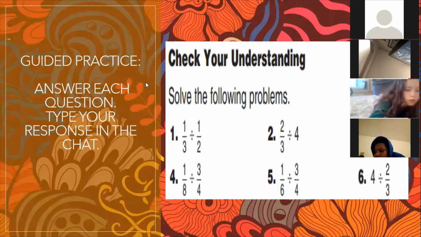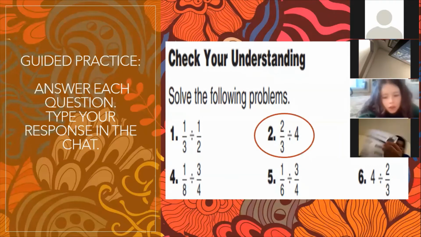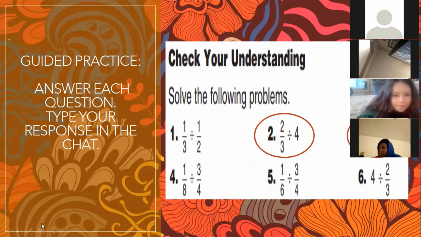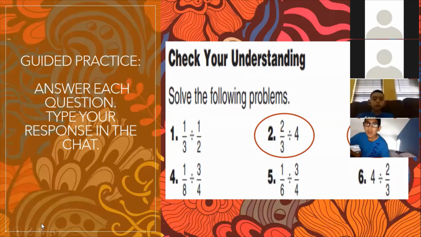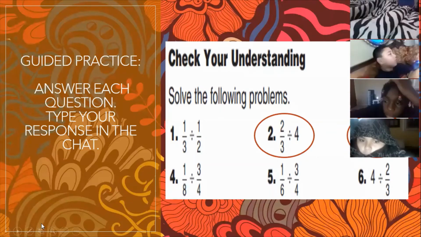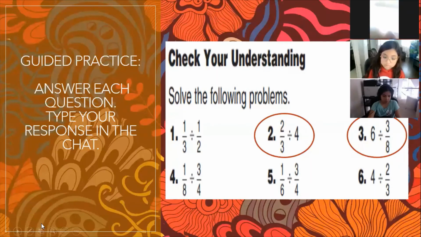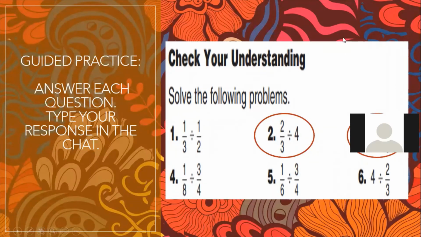All right, guys, so I chose 2 of them that we're gonna go over. I wanna focus on number 2 and number 3. Willie, are you doing your work on the back of your newsletter? No. Oh, okay. Are you sure? Oh, okay. Yeah, I was done. All right, guys, make sure you have a notebook so you can keep track of it, and you don't want to write it on random paper because you may lose the paper. All right, so we're going to focus on number 2 and number 3.